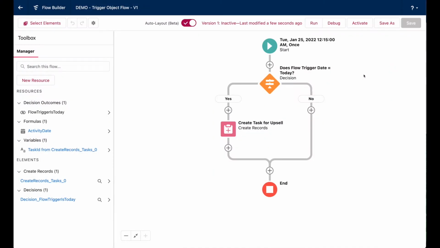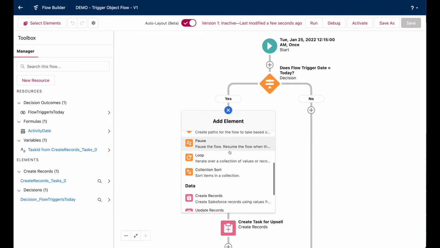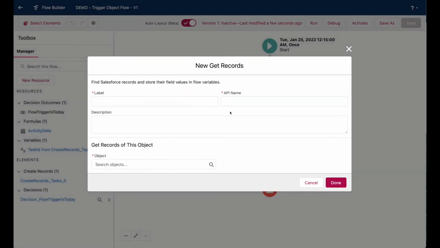So we started with a flow that ran on the account object, and we changed it to run on the trigger object. So now the rest of the flow is actually incompatible with what we want it to achieve, which is creating those task records. So we'll have to go back and add a few elements to get it to work the way that it's supposed to. Let's just do a Get Records. It's probably easiest. Get accounts with upsell opportunity.